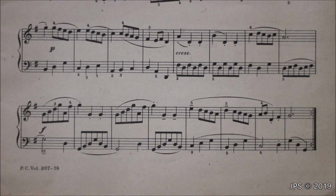But I think that's about everything I wanted to mention on the sheet music here. Again, we have lots of slurs, and in this last measure we have a few staccato notes as well as in the rest of the piece. Now, when you're first learning the piece, first looking at it, first figuring out what the notes are, you'd probably just want to ignore all that for now, as well as the dynamics.